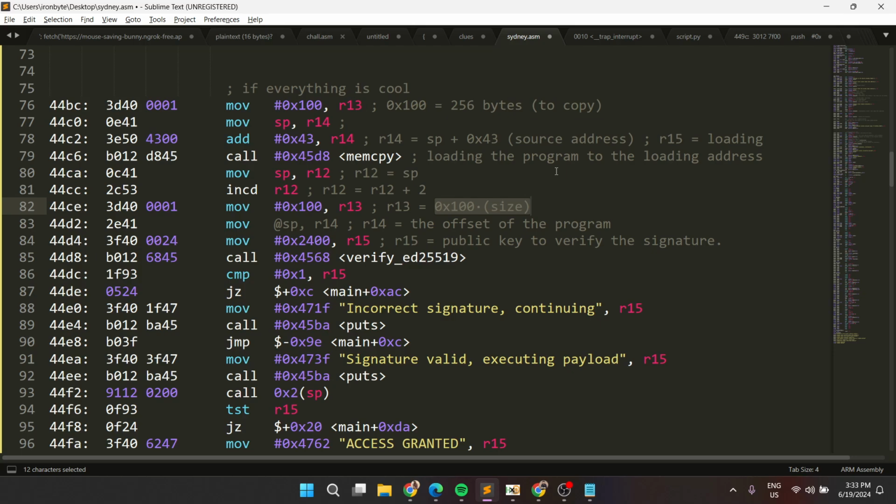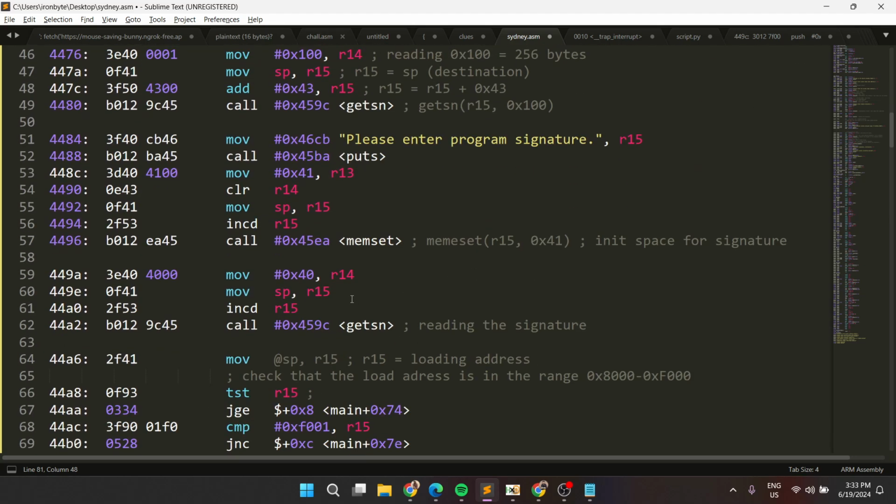And we pass also, this is actually register 12 containing the stack pointer. So the first 2 bytes of the stack pointer are the loading address. If we add +2, we actually get to this signature. We can check that if we want. As you can see, to read the signature, we have passed down the stack pointer, and then we incremented the register 15 with 2. We can just do that.